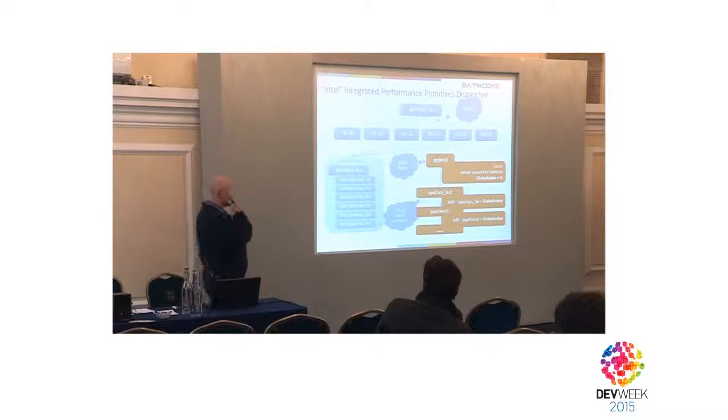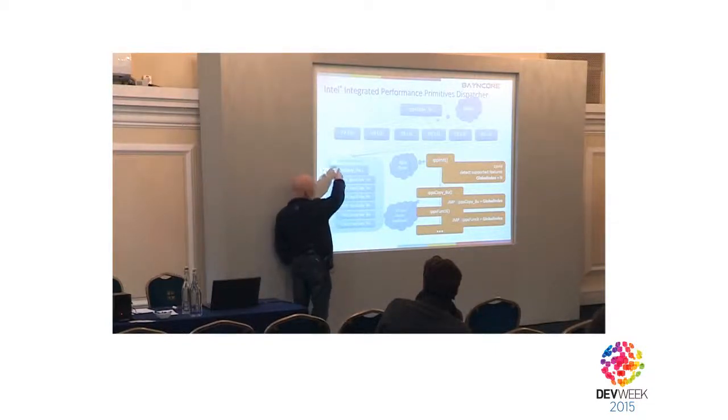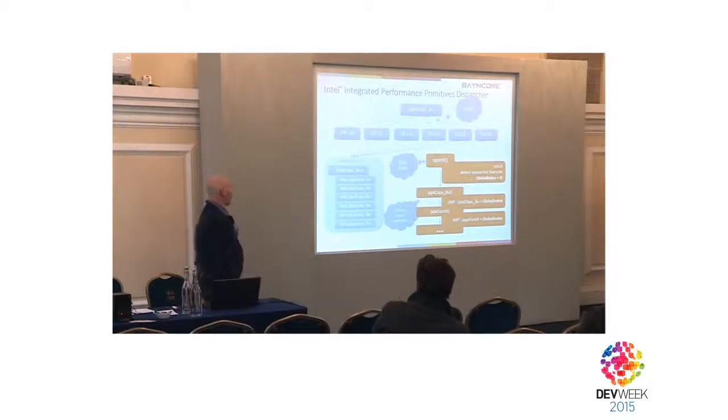So with this system, you need to initialize the system in some fashion. Once you've done that, this is a copy. I think this is an image copy. And what it then does is it decides which platform you're running on. And apparently it takes about 10 CPU clock cycles to actually do this. And once it's decided what you're running on, it will then choose the appropriate library from the merged libraries to pick up the right command and go off and do the copy itself. Again, it's kind of dependent upon things like bit depth and all that kind of stuff.